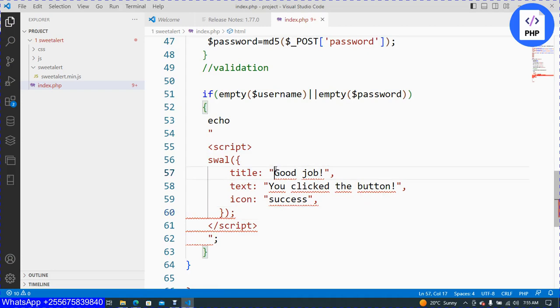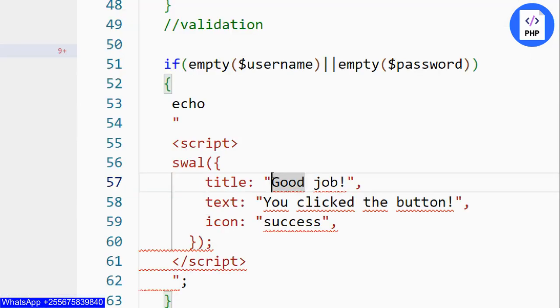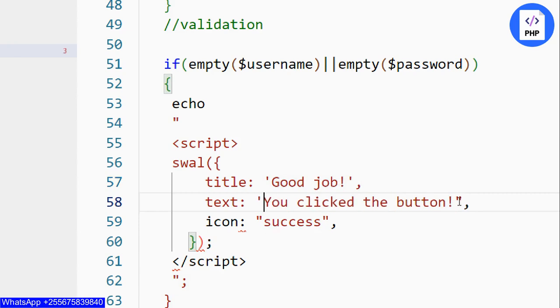Remove the double quote and press single quote, and double quote again, just remove it. Post single quote, and this one and this one.